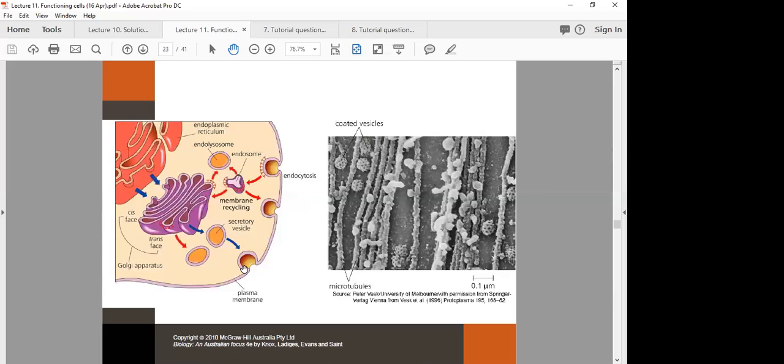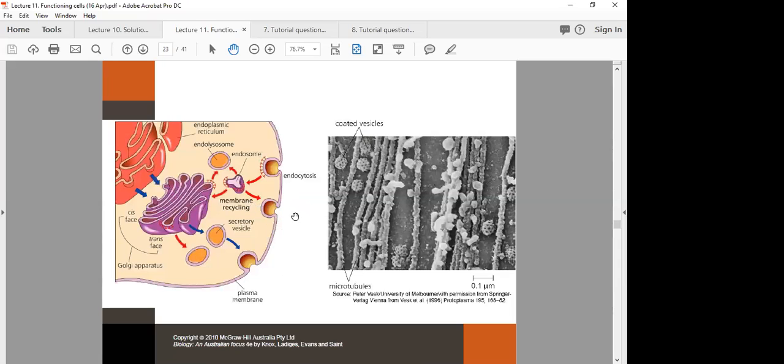Now you can imagine that this is happening all the time. All these little bits of membrane that are coming from the vesicle are being added to the plasma membrane. So that means the plasma membrane is getting larger and larger all the time. This is balanced by the opposite process. That is, the plasma membrane can start to buckle inwards at any point. This is called invagination. And it can actually take in solutes and other substances from outside the cell into the cell. Then this will actually pinch off and move into the cell.